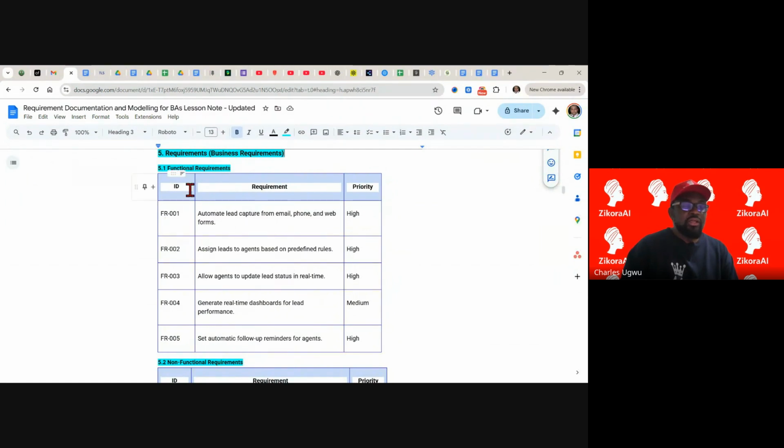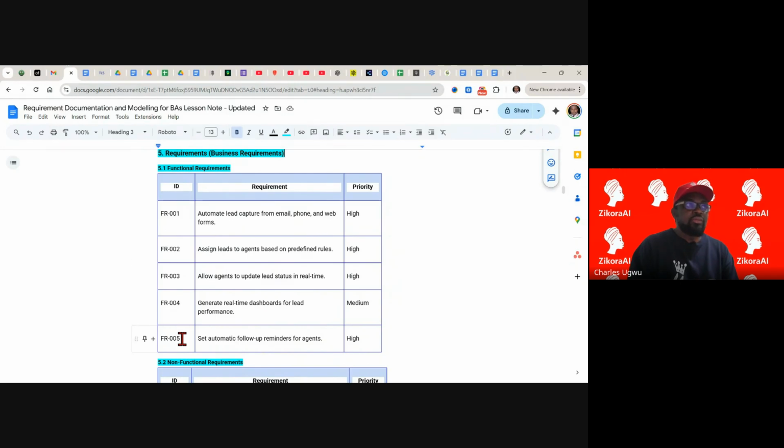And you see, when we are creating a table for our requirements, it's always good to have a table. You can create it another way, but it's important to have a table so that it will look neat. So we have ID, a unique identifier. Every requirement must have a unique identifier. Why is it?